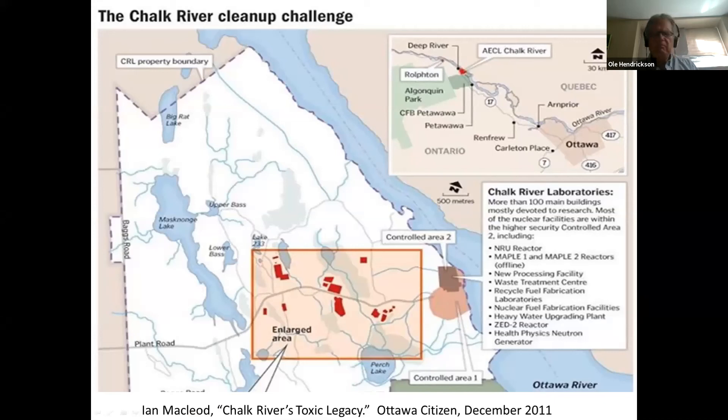In 2011, Ian McCloud of the Ottawa Citizen wrote a detailed article entitled 'Chalk River's Toxic Legacy,' portions of which are still available online. It describes the history of the CRL site, which is 150 kilometers upstream from Ottawa, and the major cleanup challenge there, which is recorded in public accounts of Canada as a $7 billion environmental liability. The consortium of SNC-Lavalin and two US companies has a $10 billion-plus contract lasting 10 years to operate all federal nuclear sites, and is shipping waste that would not get entombed in the NPD and WR reactors to Chalk River.